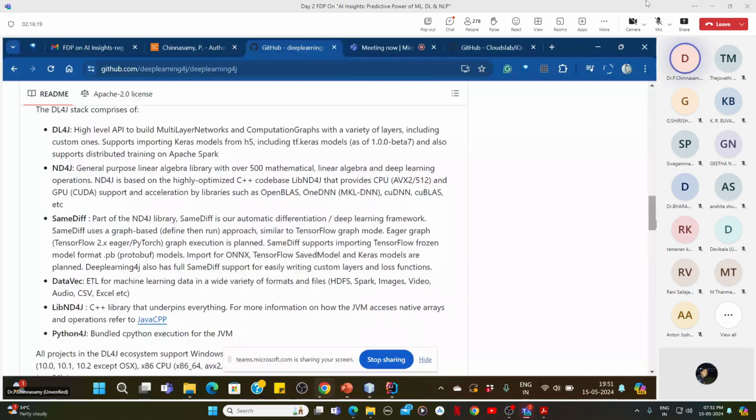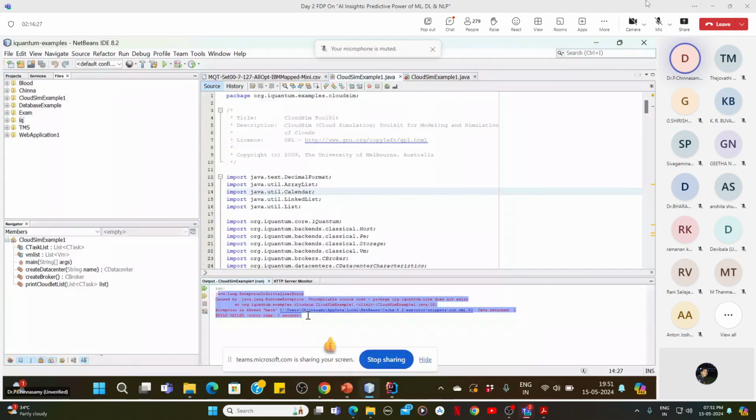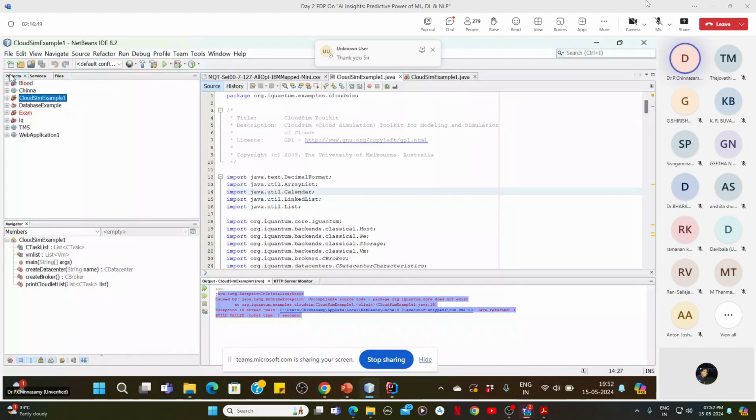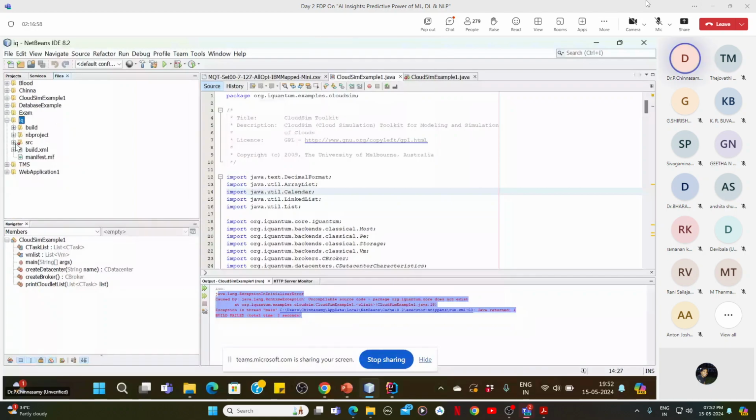For example, this error I got. The first time I solved it with the help of the jar file. But where am I placing the jar file? If you click on this one, so I'm having it here. This jar file we need to download from the internet. They won't be given inside your zip file. So whatever error you are facing at the time of configuration of any open source, that error we need to search on Google. We may find this jar file. Once you find the jar file, we need to import it into your library folder. That's it. We will clear it easily.